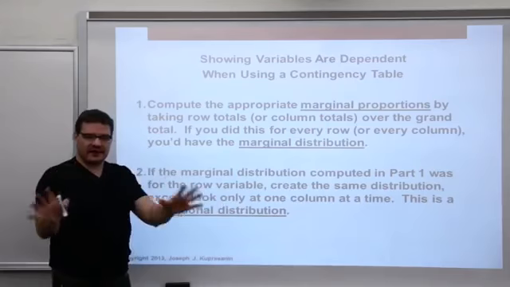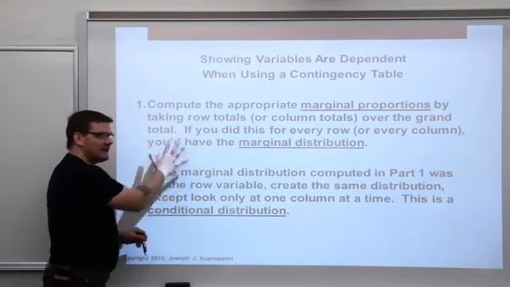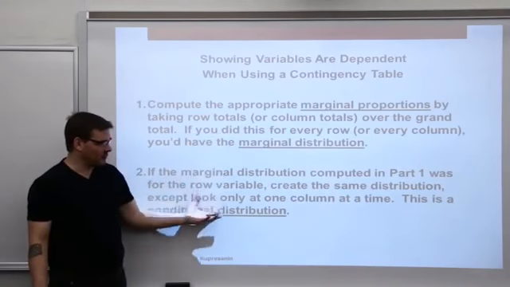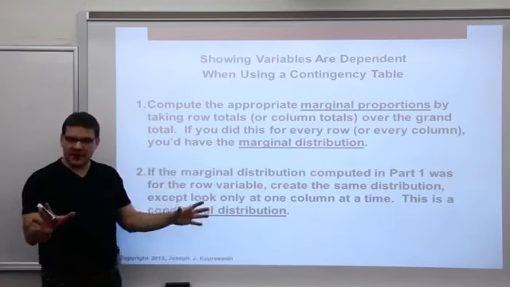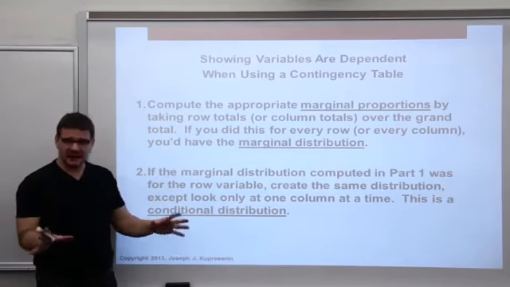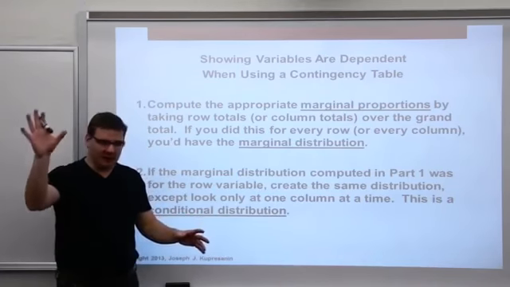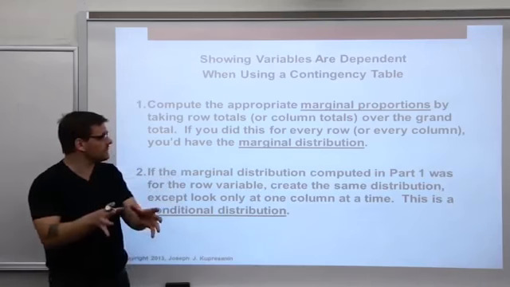How can I tell with a contingency table if variables are dependent? We've done this many times. I had a hard time doing this, but I wanted to put it in print for the notes. What are the steps I need to take to show independence versus dependence? And we've done it. Even if we didn't know what we were doing, we were looking at a marginal distribution and comparing it to a conditional distribution.